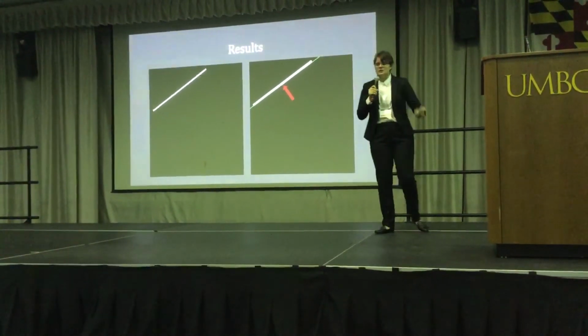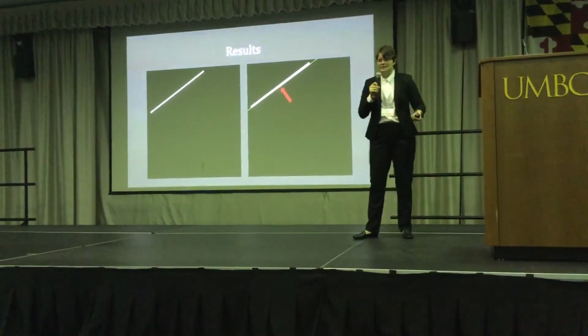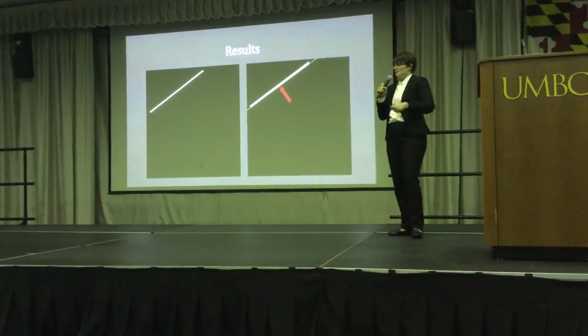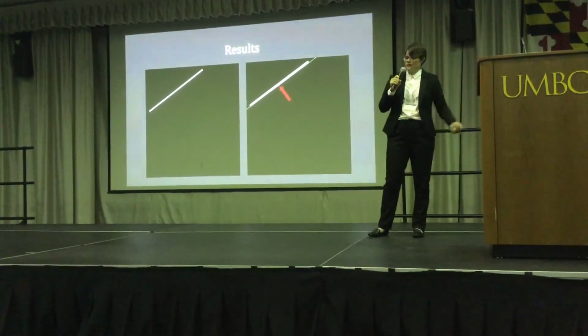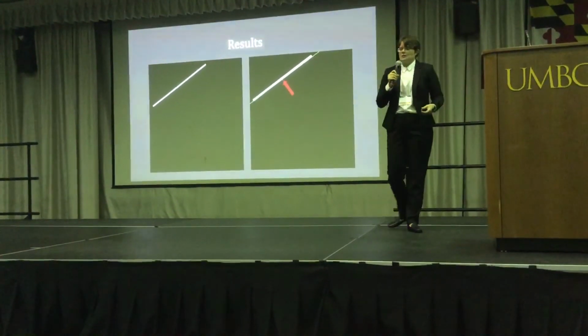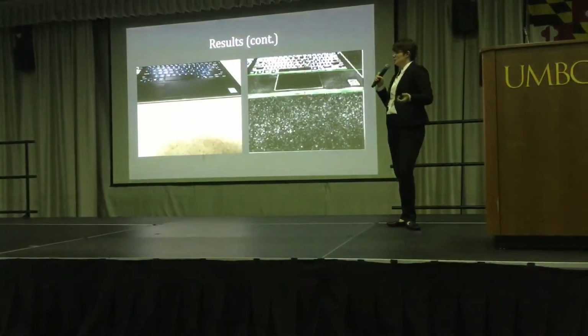On the left will be the original image, and on the right will be the algorithm image. That green line there, it's a little hard to see, is where the algorithm says the line is, and that red dot that I'm pointing to is simply the center of that line. So here's a pretty simple example, just a white line and a black background, nothing to get excited about. Here's something a little more complicated.